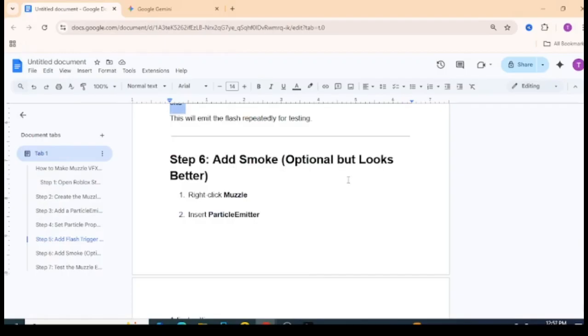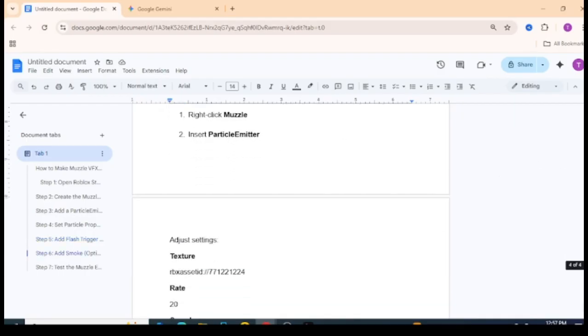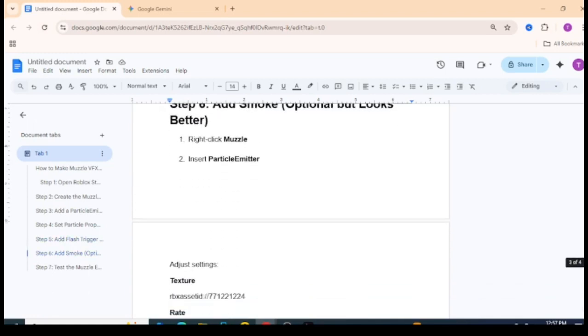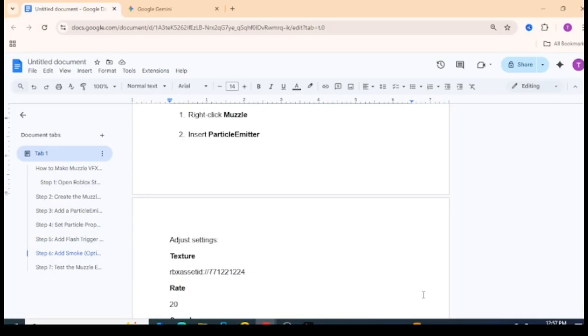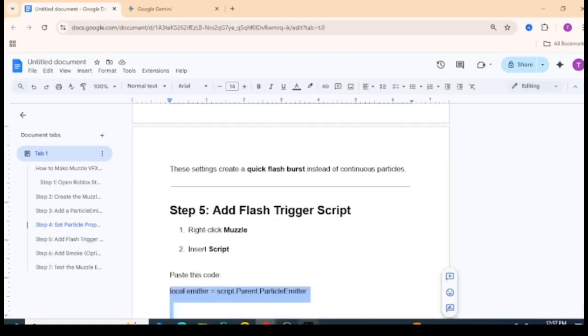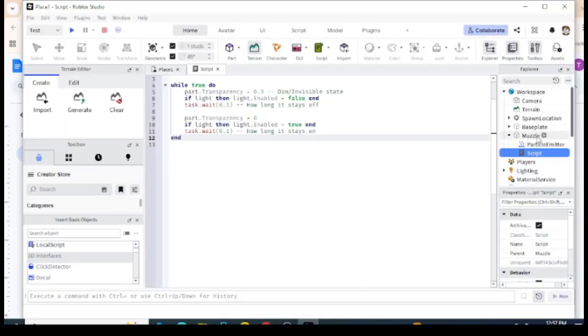Which is smoke, right? So let's try and add in smoke. Right click the Muzzle again, insert a particle emitter, and then make some adjustments. So we can add in another smoke. Let's see how we do that.